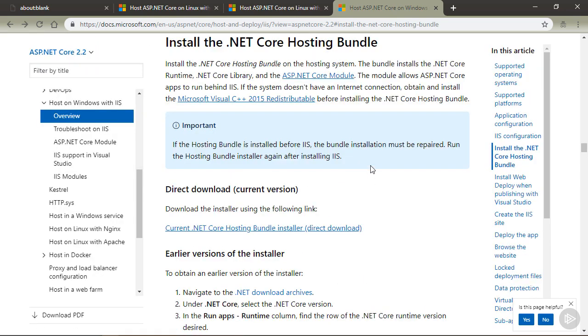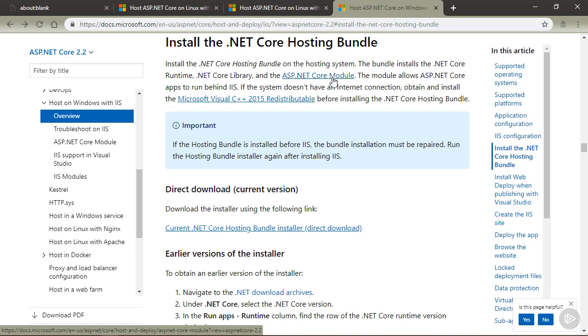Windows with IIS. And what will happen when you follow the links is you will eventually download an MSI installer that will install something known as the ASP.NET Core module. Sometimes you'll see that referred to as just ANCM, ASP.NET Core module. The ASP.NET Core module, as the name implies, is a module that plugs into the IIS processing pipeline and facilitates the hosting of an ASP.NET Core application with IIS.